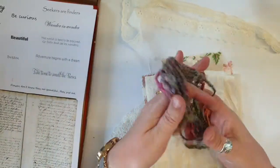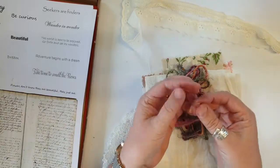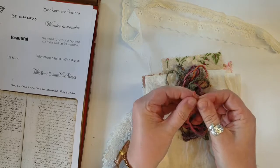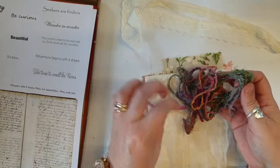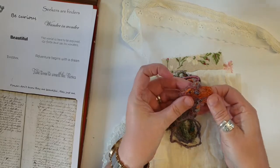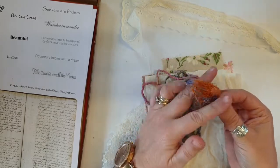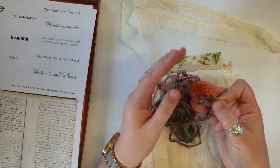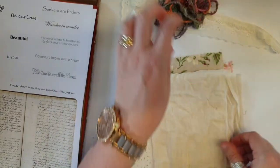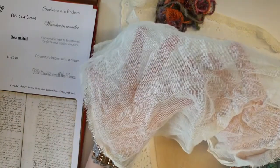So on my sample I've used some as like a hanging embellishment, and then inside, if you actually unravel this, probably pick the worst bit of it to try and show you on this bit. If you unravel this, you actually get loads of different colours inside it, and then if you stick those poking out from underneath little embellishments, it adds a nice bit of texture and colour. You also get a 30cm square of muslin.